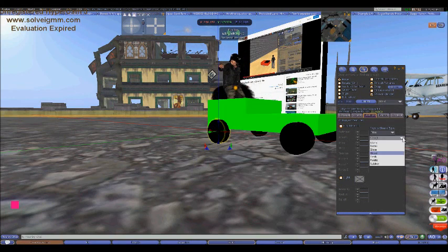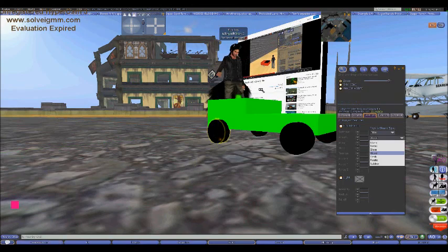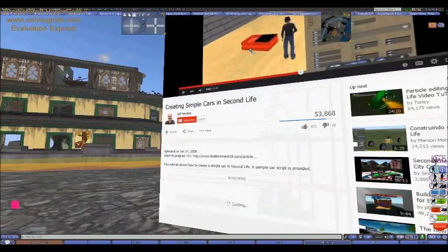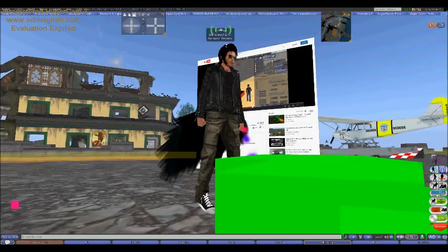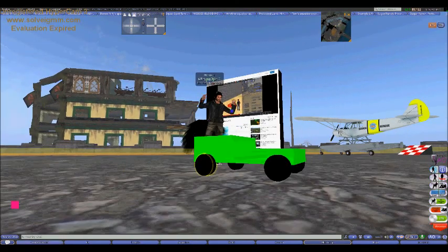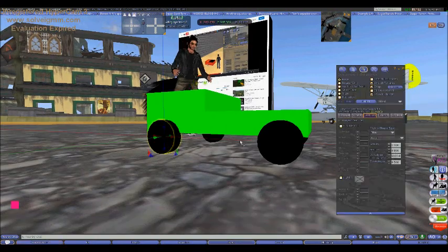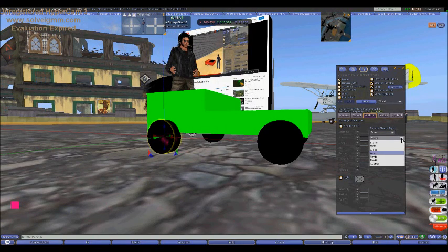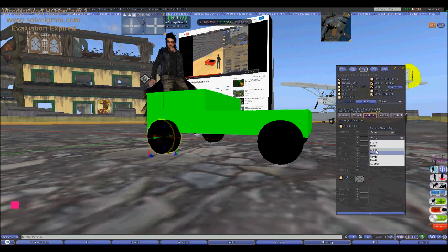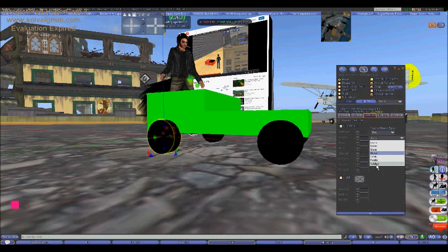Now, like I said in a past video, Second Life's physics weren't all that great. And his video was made, I think, was that 2006 or 7? Oh, 2008. The physics wasn't all that great back then in SL, and they actually had to come to this menu and select glass. You would think you'd have to select rubber because wheels are naturally rubber on the ground, but this was about how much friction the wheels were going to encounter to the ground, and they would make the wheels from glass.